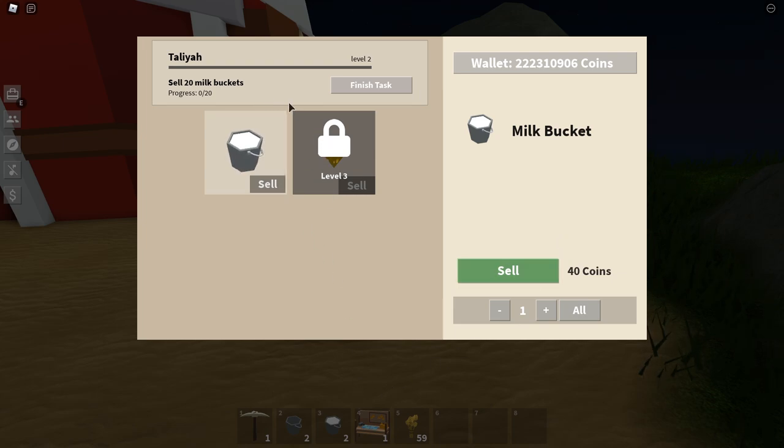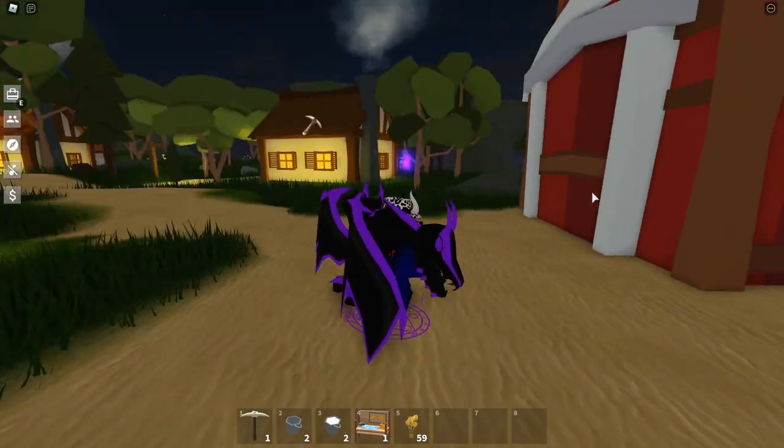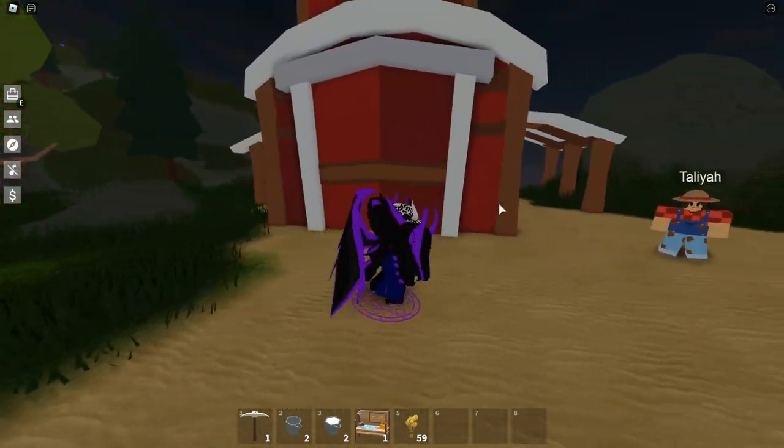So you can actually finish your missions right here. You can actually level it up, and once you reach level 3, you can actually sell the cheese. I'm pretty sure this is cheese, right? I think this is cheese. Yeah, it says cheese. So milk bucket and cheese. You need level 3 for the cheese right here. Okay, so not too bad, not too shabby.